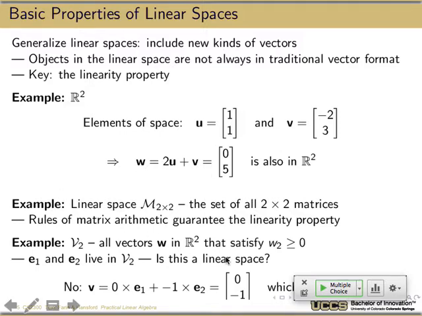Now, it's sort of interesting because I could also talk about all vectors, say, in R4. And in fact, there's a mapping between the linear space of all 2 by 2 matrices and the linear space of all elements of R4. Because, in fact, a 2 by 2 matrix is 4 elements. It's just a physical rearranging. But the rules for addition and multiplication aren't always the same. So when you talk about a vector space, you have to talk about what are the rules for adding elements and multiplying elements by a constant and doing all of the operations in that space.